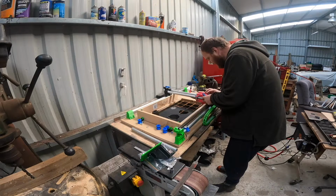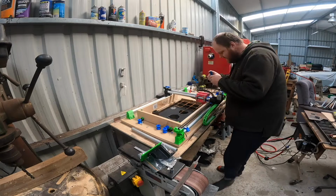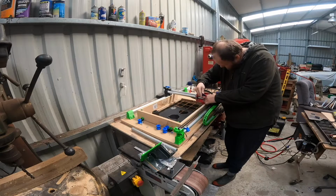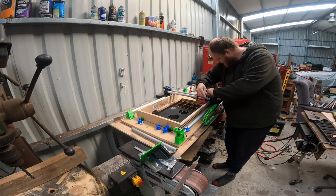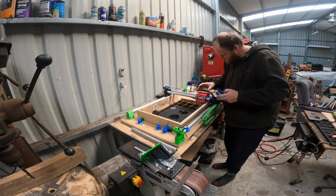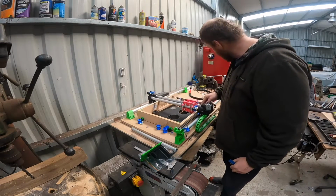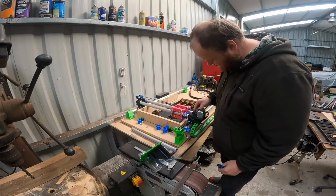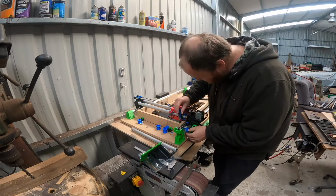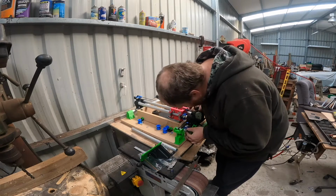So pretty much want it there, I think. Yeah, about a mil play. Perfect. And do this one up. Perfect. And same down here. So that's where that hits. So this one here needs to be moved forward. That's by quite a lot too.